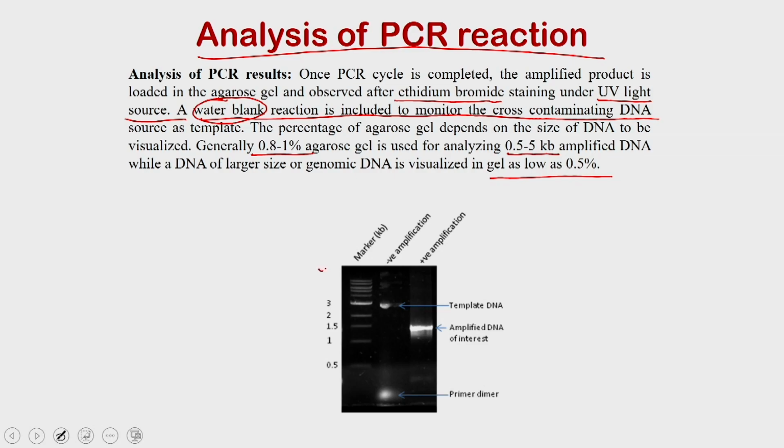This is a typical analysis of the PCR products. You can run it along with the marker, so that you will know the size of the DNA you are purifying or getting. You can see that we have run a negative control, which means the water control, and in that case only the primer is present, and the primer we have added has not been incorporated, and it is present as primer dimers. Whereas, when we add the template, we get the amplified product, and there is no primer dimer, because the primer we are using is used up in the synthesis of this particular DNA.